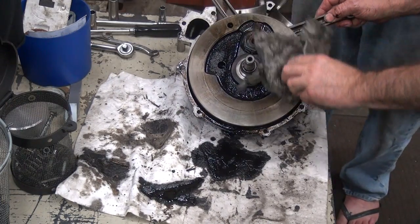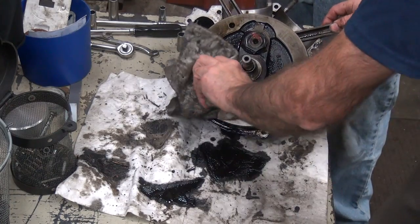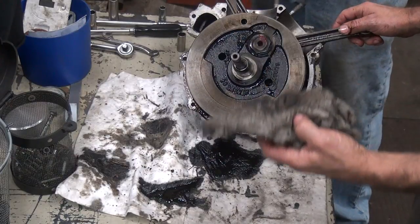See, we give him these nice absorbent towels to use and he still wants to use rags. This rag, look at this rag, it's a holy rag. Look at all rags there. Cost money around here, we use towels.